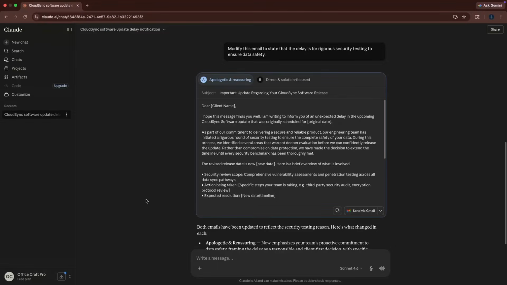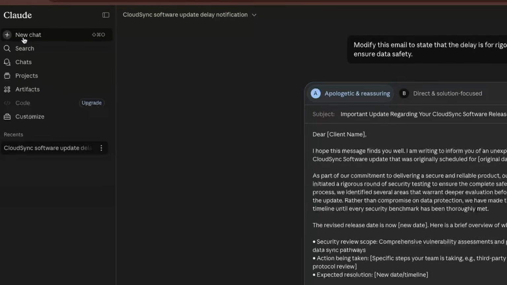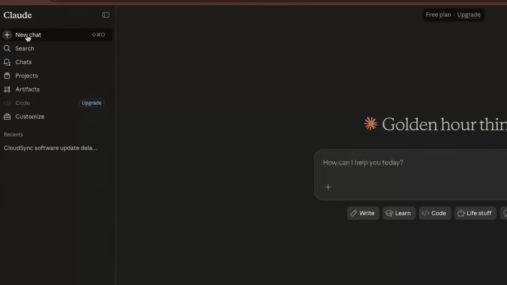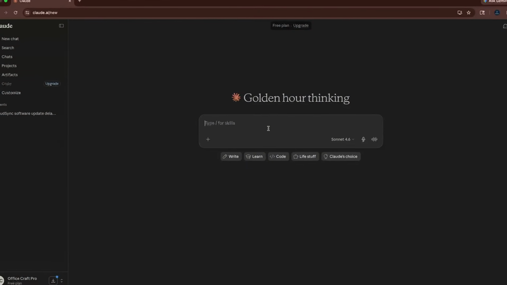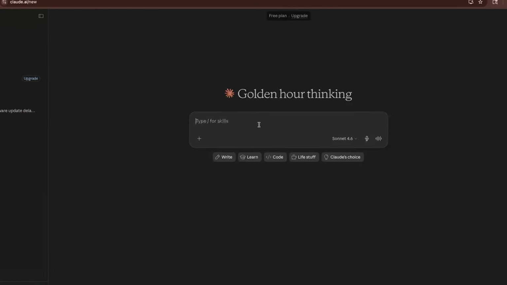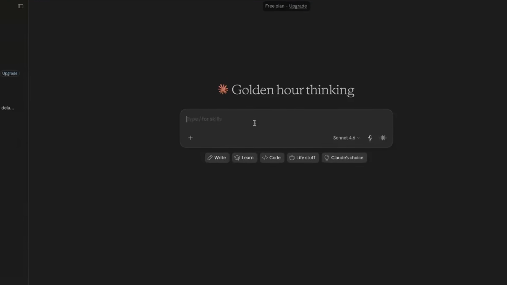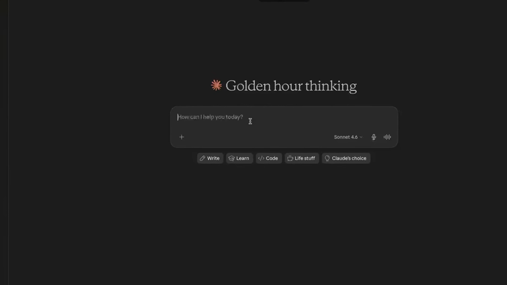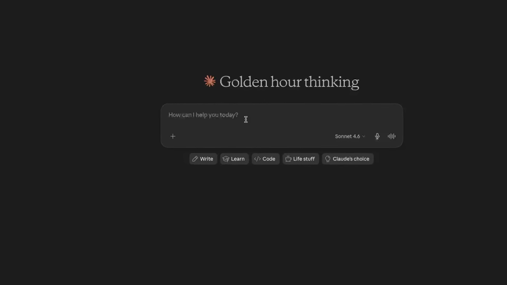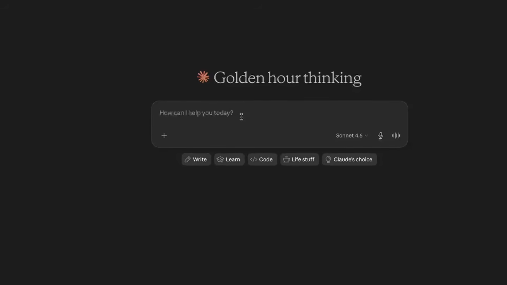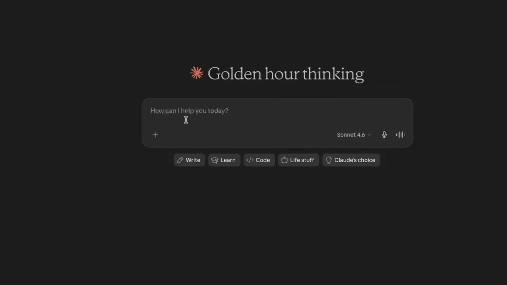Now, let's look at another incredibly common use case. Summarizing information. I'll start a new chat using the shortcut key or the button in the top left corner. Imagine I just got a massive, dense Q3 performance report for Cloud Sync software. Instead of spending hours reading through pages of raw data, I can upload it directly to Claude.